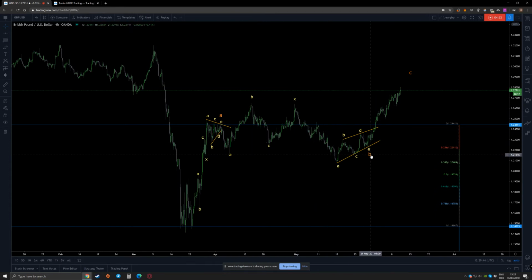Well, if we put wave B here, wave A here, now this idea cannot work. Why can this idea not work? Well, simply because if this is a flat pattern, like we think it is, then this B wave should have gone 618. I think I forgot to mention it in the last video. So that's a problem. Either this wave is not done here, like how we're supposed to think, how we actually made this mistake, or whatever this here is a problem. I don't know. So let's try to fix it.